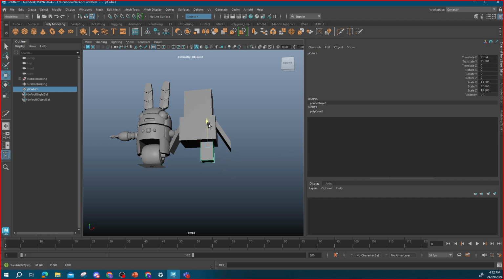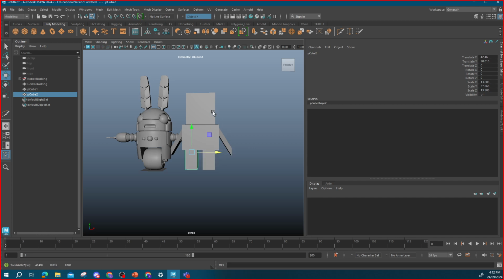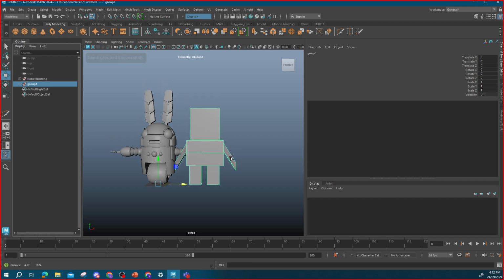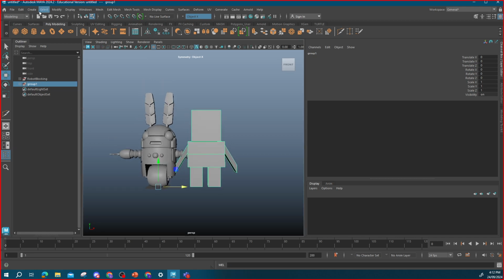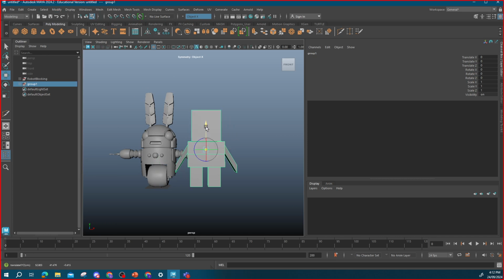I'll just do this fast, guys. So there you go. And then maybe I'll just combine them. Okay, so modify, center pivot, and then modify going down.